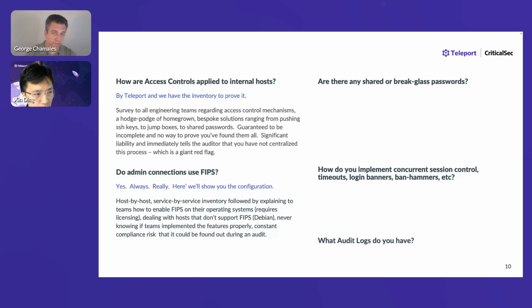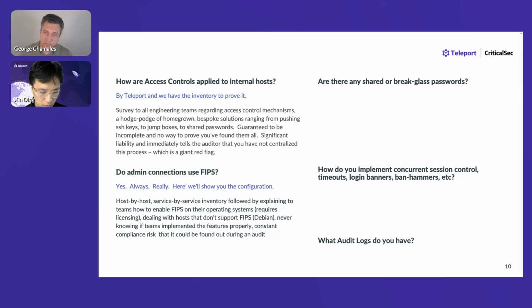So when asked this question in the audit, the answer is yes. You have to say things like, our admins use shared passwords for a handful of our databases because there's no way to wire it into our IDP. There's also several applications like cache servers and other things we've deployed where we all have to share the same password to get access from our jump box. And then we put a few of our internal systems into FIPS mode, and that broke integration with SSO. So we have some shared passwords there because it's easier than managing individual users.